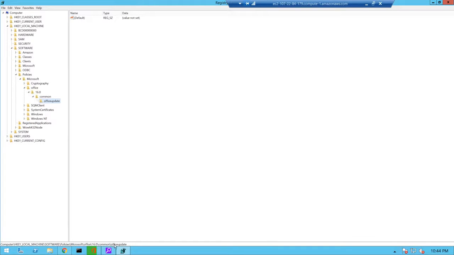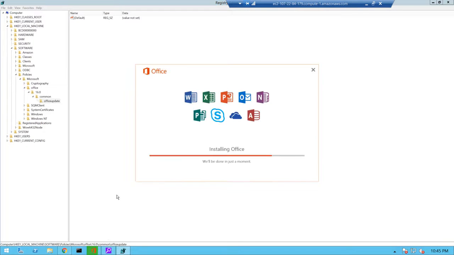And to be honest, this registry path normally wouldn't be there. I only added it manually before this demo. But normally you wouldn't even have an Office or 16.0 if you weren't pushing any policies or making any registry changes. Now I could just come in here and create a new string value, but what I want to demonstrate is that the GPO policy set on the domain controller will push the registry value, and then that in turn will affect the update channel for the software for Microsoft Office. But we have to wait for it to finish its installation first. So I'm going to pause it, and I'll be back in just a minute or two.